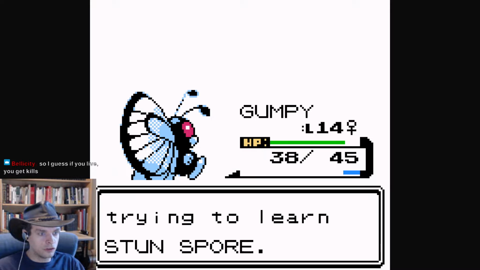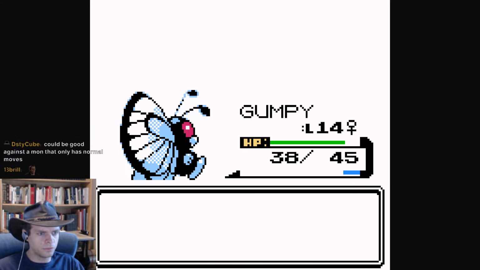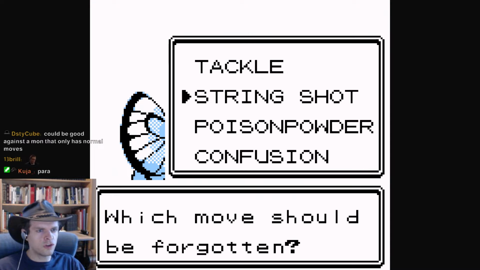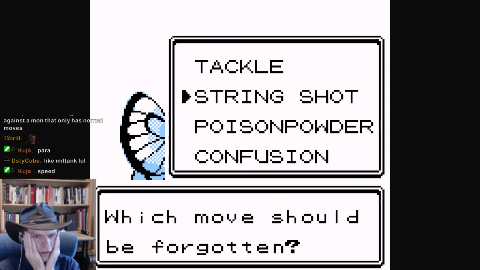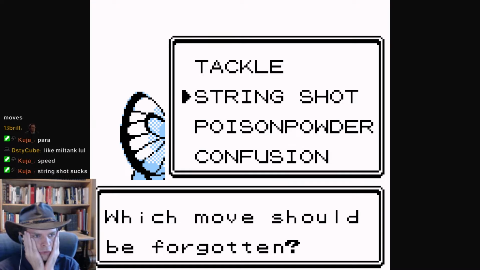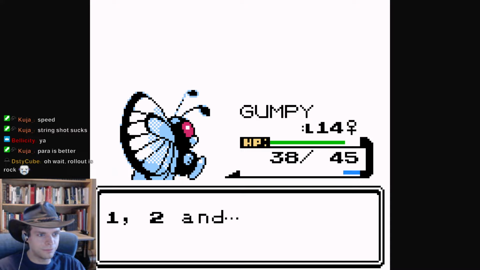Dumpy is trying to learn Stun Spore. What is Stun Spore? Stun Spore is paralysis, right? String Shot. String Shot lowers speed. Do I actually want a paralysis move here? String Shot sucks, but probably so does paralysis. Whatever. Paralysis is better. Okay, sure.